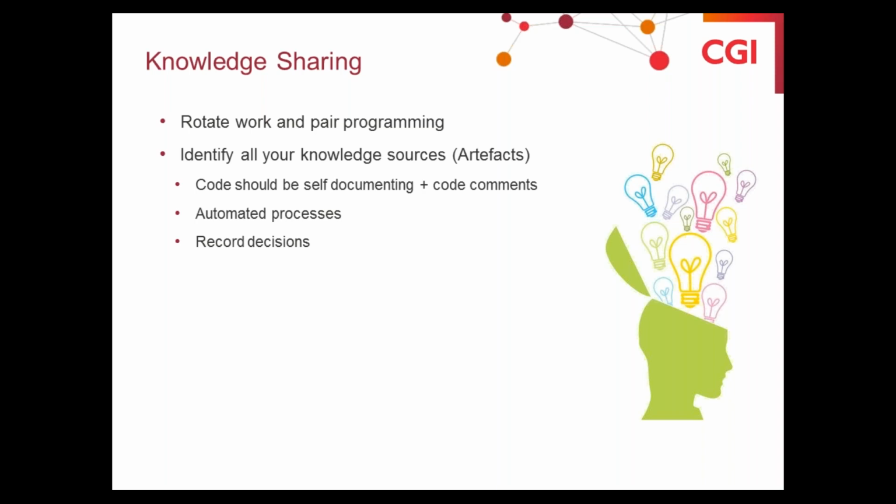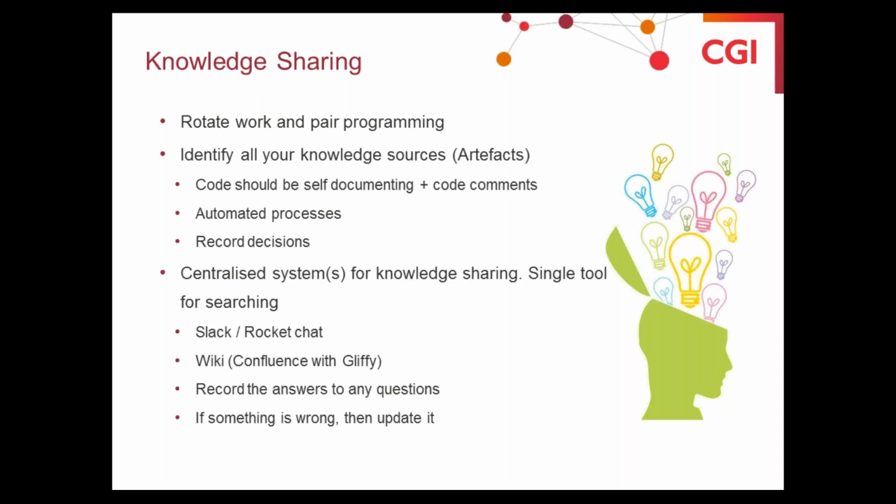Identify your knowledge sources and artifacts, everything from the self-documented code to your automated processes, making sure your decisions are recorded so you don't keep making the same mistakes again and again. And have a centralized system or systems for knowledge sharing, ideally a single tool for searching. Slack and Rocket Chat are a great way of, when people are asking questions, those answers are recorded.